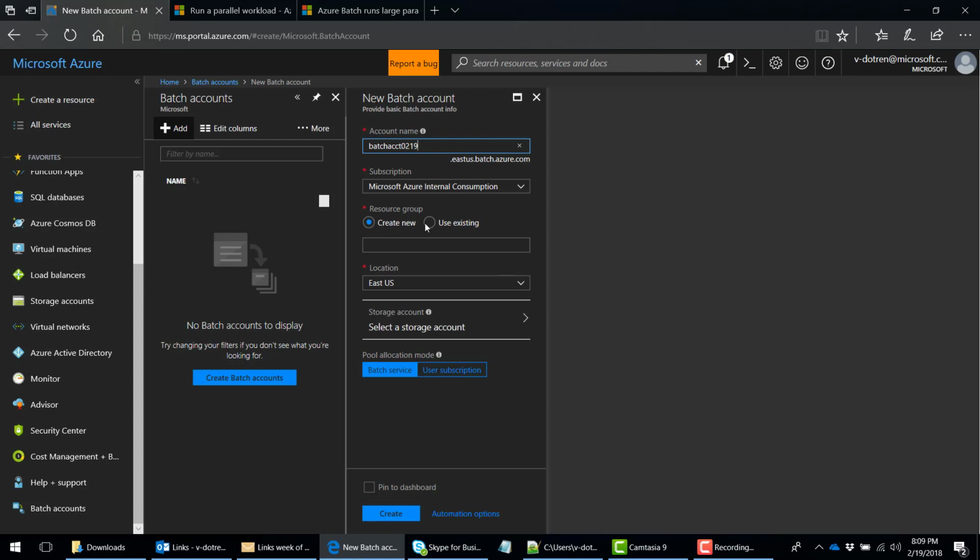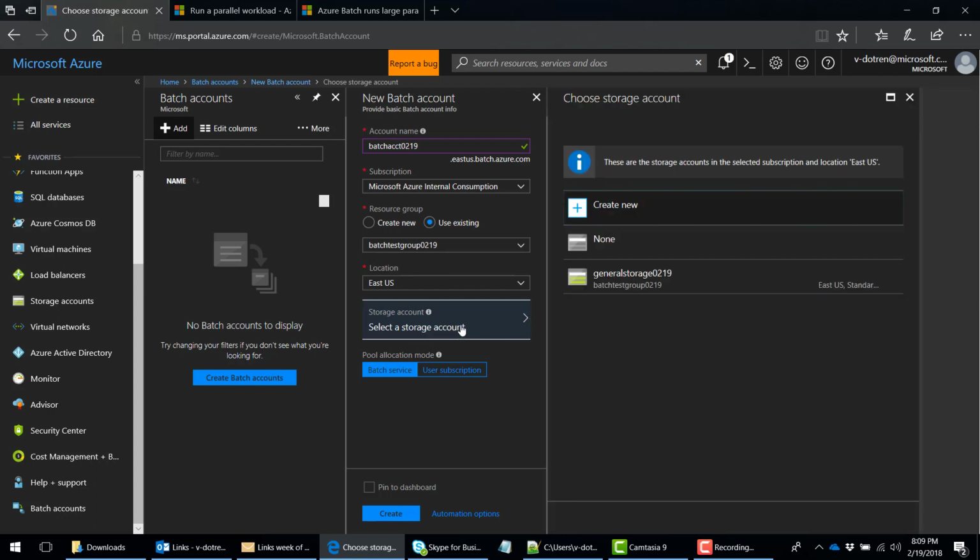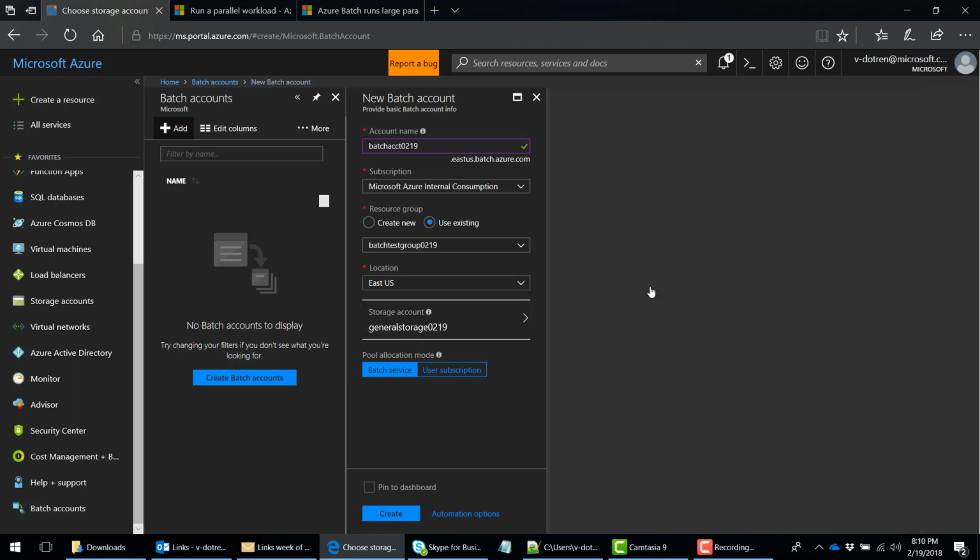And we're going to put it in our resource group and select the storage account that we just created. There it is. Select that. All right. And make sure that pool allocation mode is batch service. That's the preferred, in fact, it may be required mode.